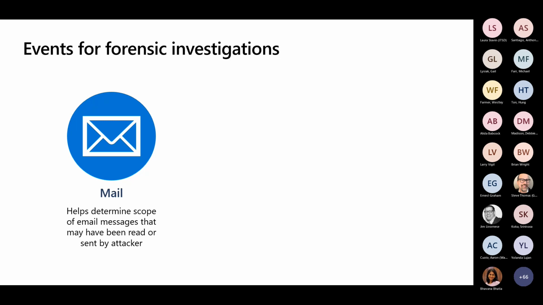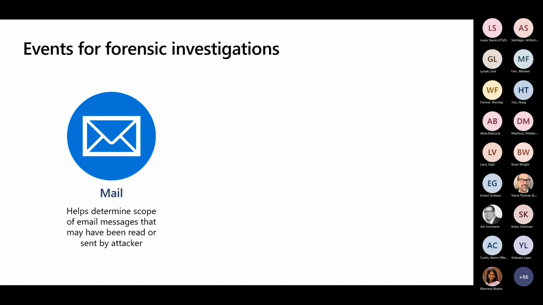These events can help investigators understand if a mail item was accessed through mail sync, mail bind operation, if a user sent, replied to, or forwarded an email message. This event is particularly helpful to organizations with regulatory obligations that require breach notifications. Using the mail items accessed event, a security or forensics team can identify and scope which mail items may have been compromised. Now, this knowledge and audit evidence can also help reduce fines and penalties in case of a data breach.